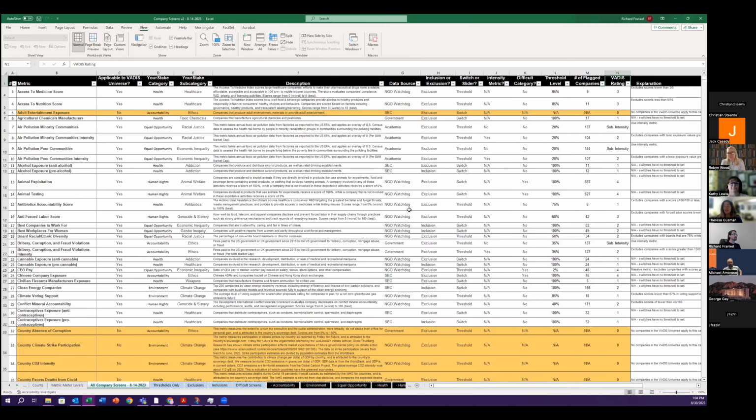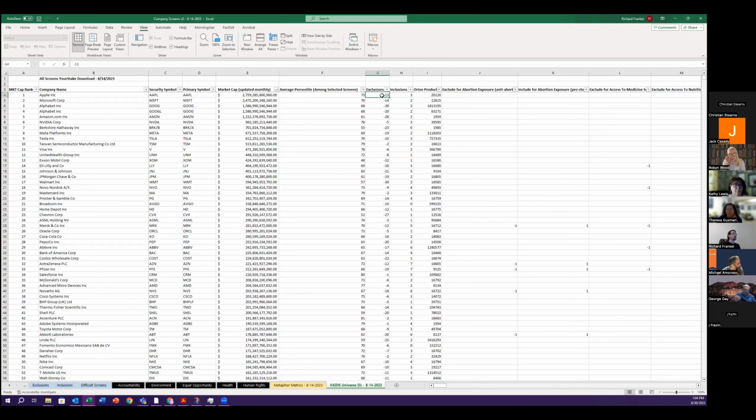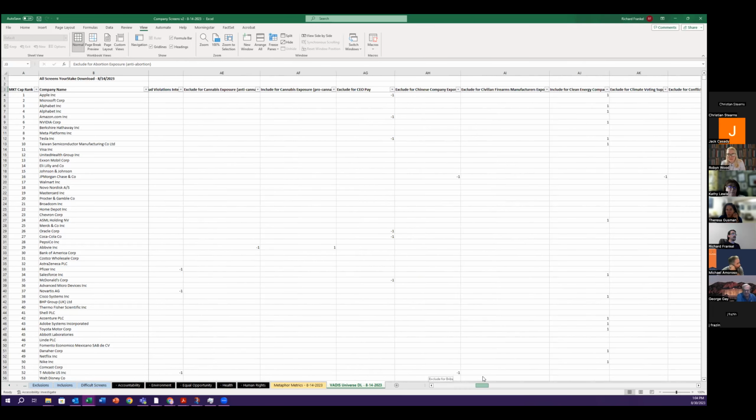Right. Okay, Rich? Yep. And also another helpful page of this spreadsheet that I might send out just as a spreadsheet is the entire VADIS universe downloaded with the flags for each company. You can see exactly where each company gets flagged throughout the entire 156 categories at our levels.